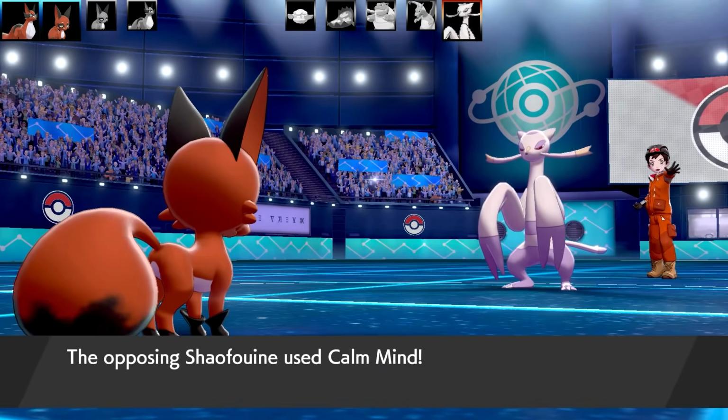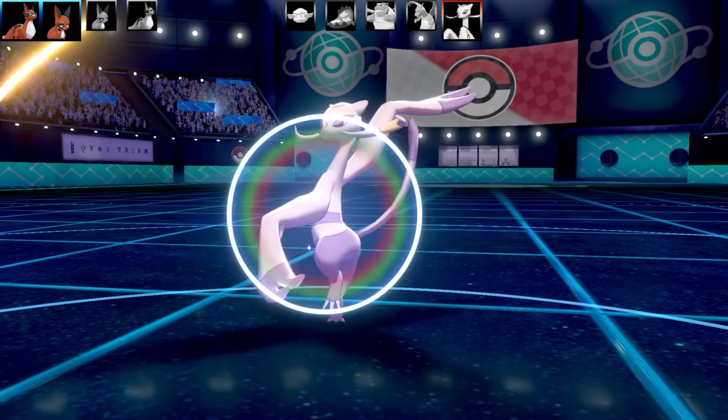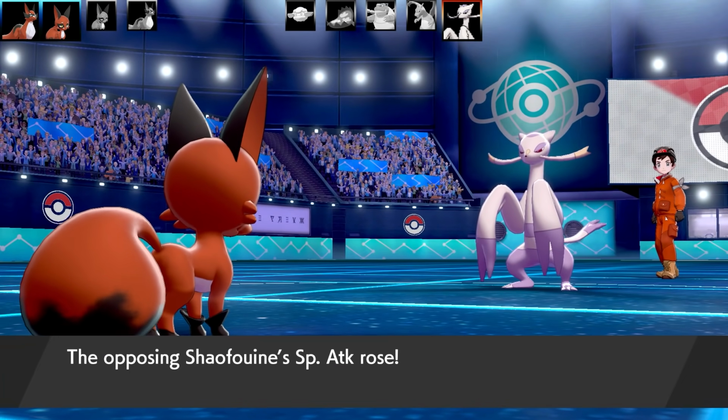So we're going to go into Nickit here. We're going to Calm Mind, so it's a special Mienshao. These sets have not been straightforward. They've been some really cool, interesting, unique sets. So I have no idea what this is going to do, right?